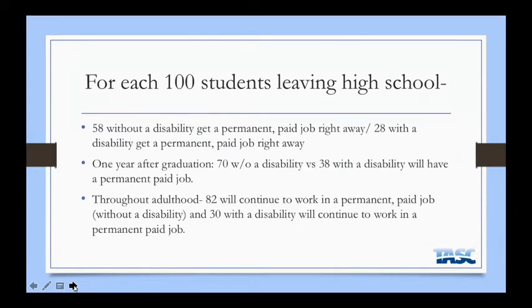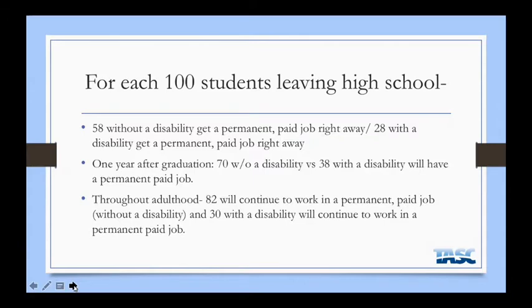So if we look at data for students with disabilities, for each 100 students that leave high school, 58 students without a disability would get a permanent paid job right away, while 28 with a disability would get a permanent paid job right away. And if we look at that same data a year later, 70 individuals without a disability versus 38 with a disability.